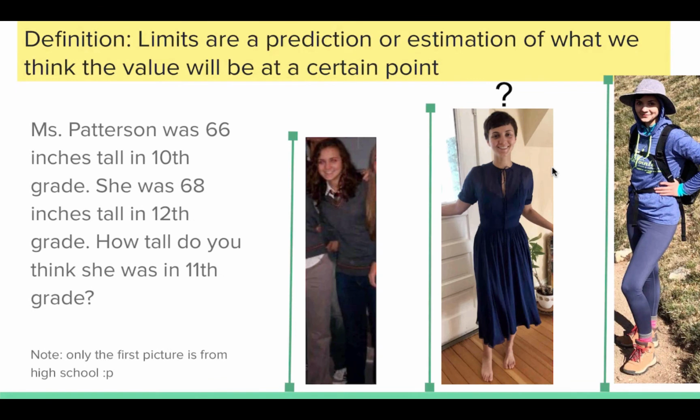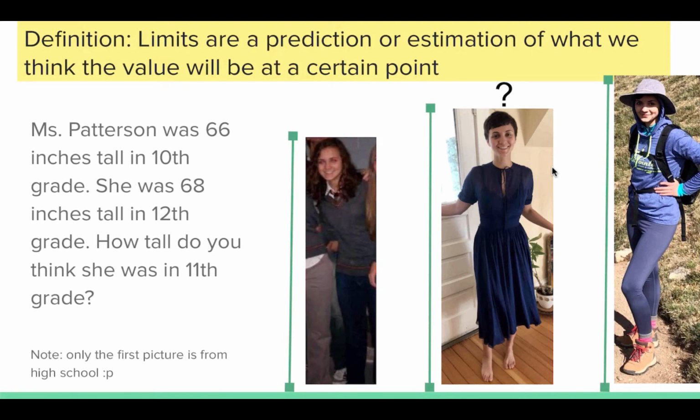But here's a definition of limits. Limits are a prediction or estimation of what we think the value will be at a certain point. You can pause this if you need to write down that definition. Remember, pause me whenever you need to, rewind me whenever you need to. That's the nice thing about this being a video, if I talk too fast, you can slow me down.